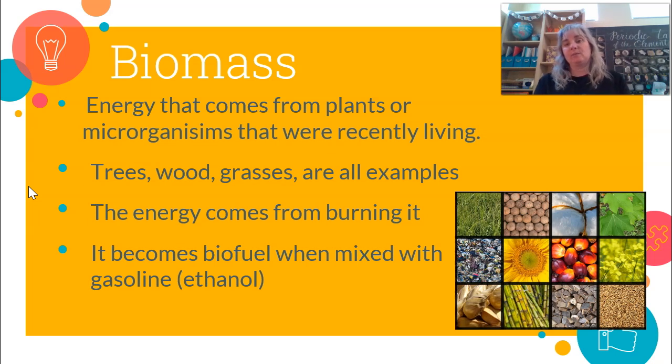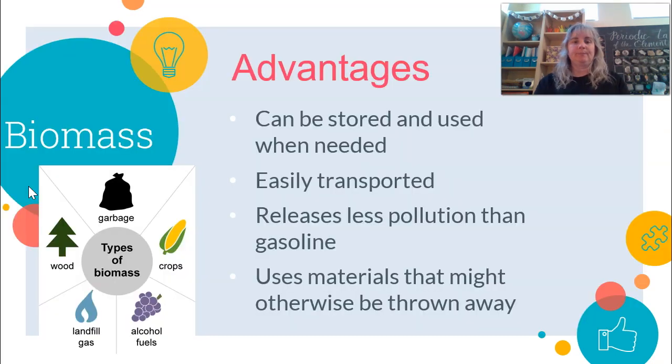Coal would be a non-renewable resource, but wood is considered a renewable resource because we can regrow trees. They don't grow quickly, but they can regrow in our lifetimes. So the energy comes from burning this material. It can become biofuel when mixed with gasoline. There are some cars that run on, usually, corn. They use corn to produce this biofuel, which is like an ethanol gasoline. There are many things that you can burn, but that is biomass.